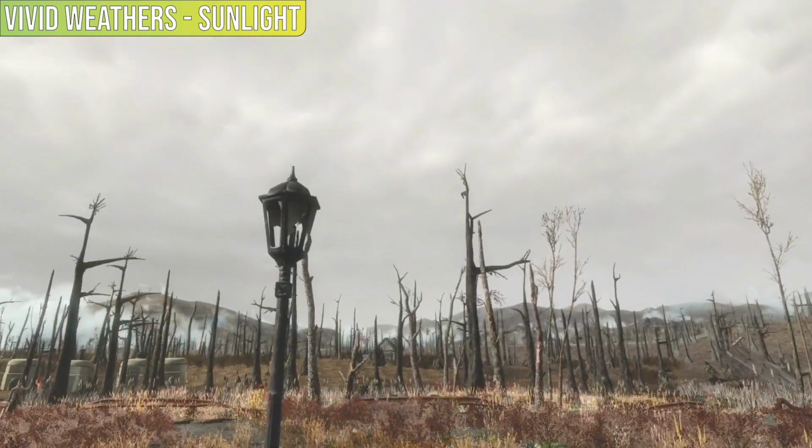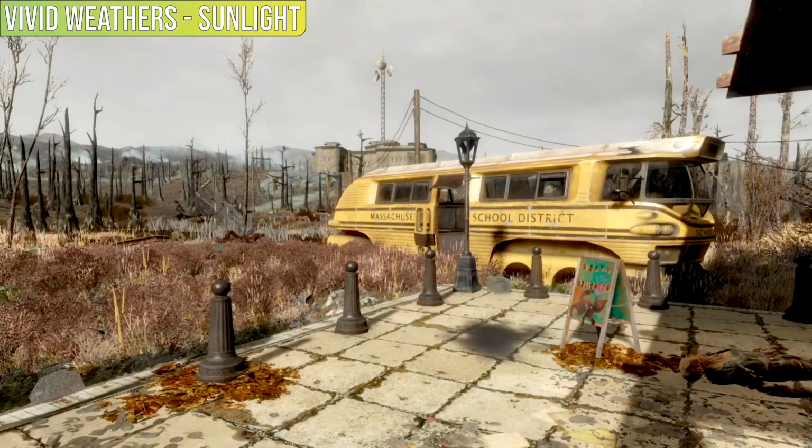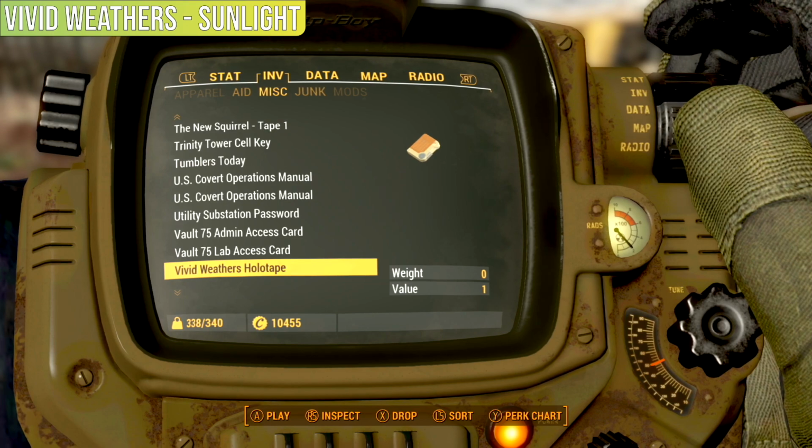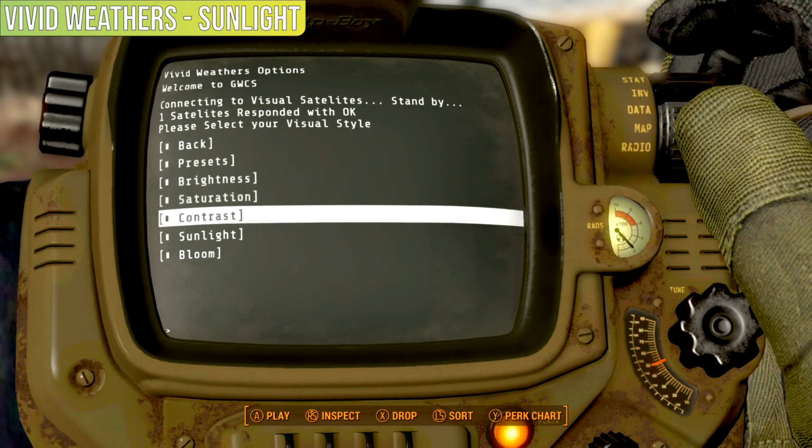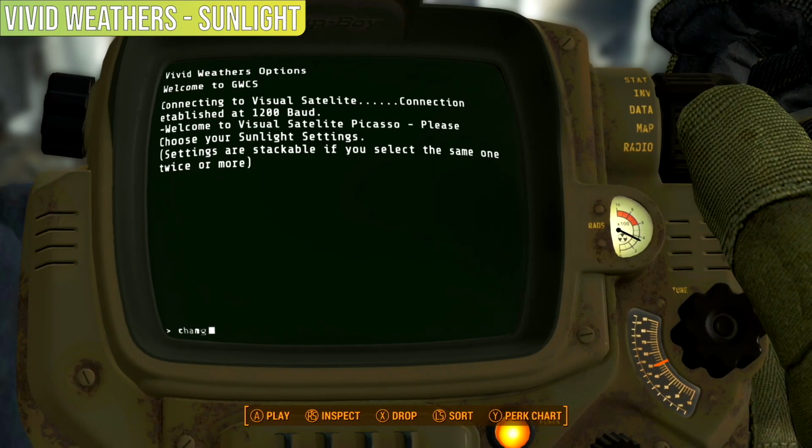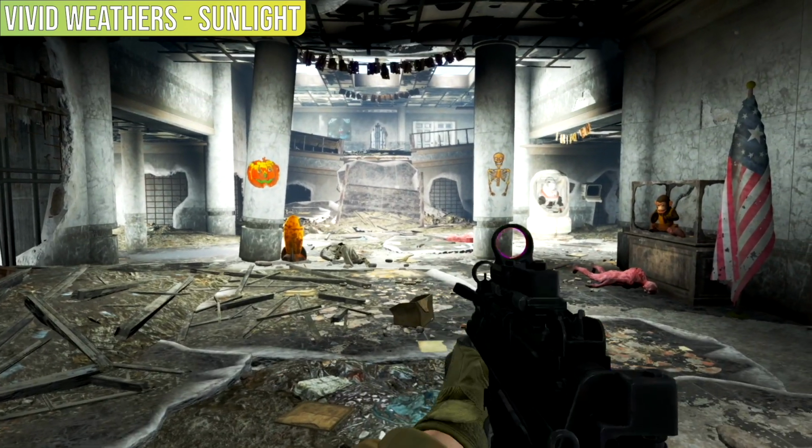If you pick the sunlight option and turn that to like ultra, it means it's just going to be super bright outside, so there's going to be a lot of light coming from that sun as a source, but if you go inside, it's still going to be the same.